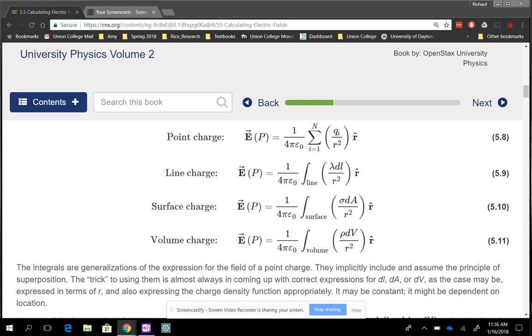So I think what I'm most worried about is my ability to identify the dL, dA, and dV, as in figure out what they mean. So dV would be dx, dy, dz? If it's Cartesian coordinates, yes. I'm going to look at a couple different situations, hopefully in class today. If not, then we'll do it in class next week, where we're going to use cylindrical coordinates and spherical coordinates. So it won't be just dx, dy, dz.